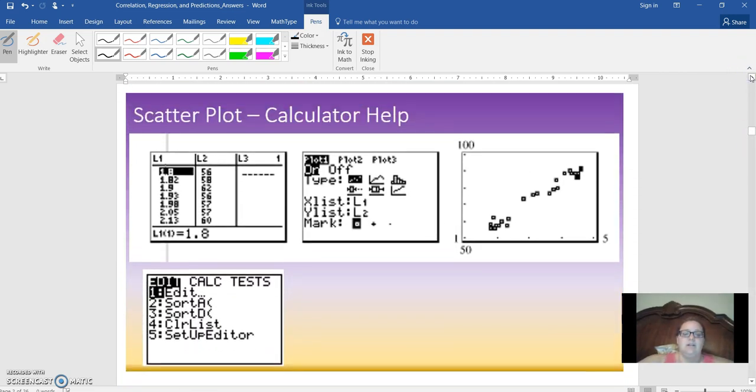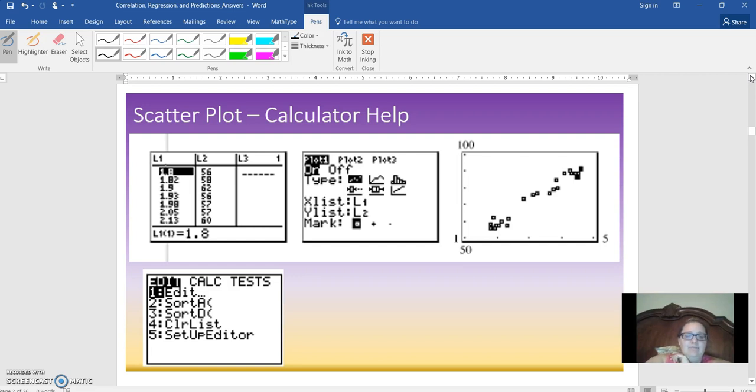All right, so to determine what that scatter plot looks like, you are welcome to do it by hand. I don't know if I would necessarily suggest that, but your ability to use technology, regardless if it's a calculator that you might not need after this class, or the computer, your ability to adapt to technology is pretty important.